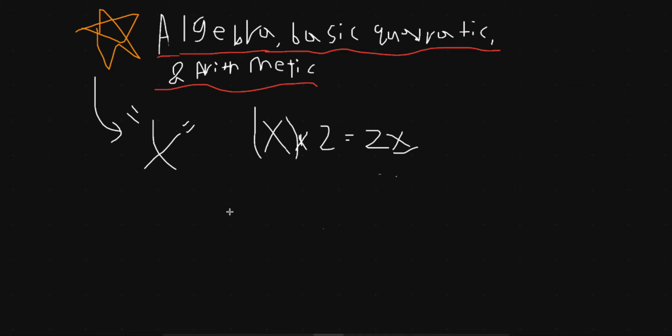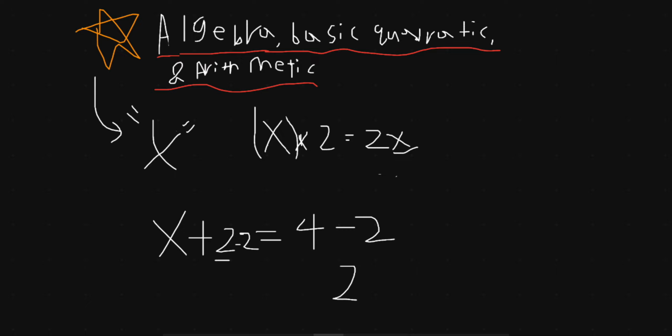And what about this example right here? How would you do this? Well, you could see that it's clearly the variable is equal to 2, right? But how do you get that in a much more complex question? Well, like I said, you want to isolate the variable. So how do you get rid of this? Well, you subtract 2 from it. And what did I say? Whatever you do on this side, you do on the other side. So yeah, first 4 subtracted by 2 is equal to 2. And x is 2. That's how you do the basic algebra.